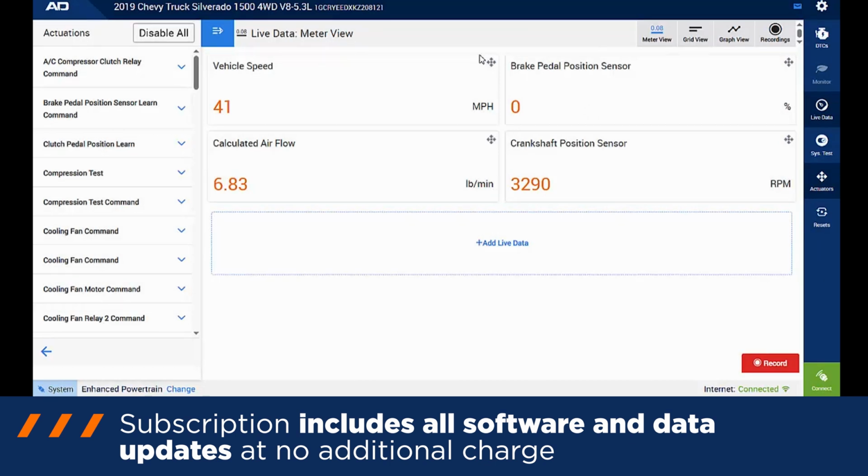Now this is an all-inclusive program. All of your software updates are going to be included. Generally speaking, 4 to 5 updates a year over the air. Most of the time those are going to be additions to existing vehicles or new vehicles, but sometimes we're going to put in incremental abilities.